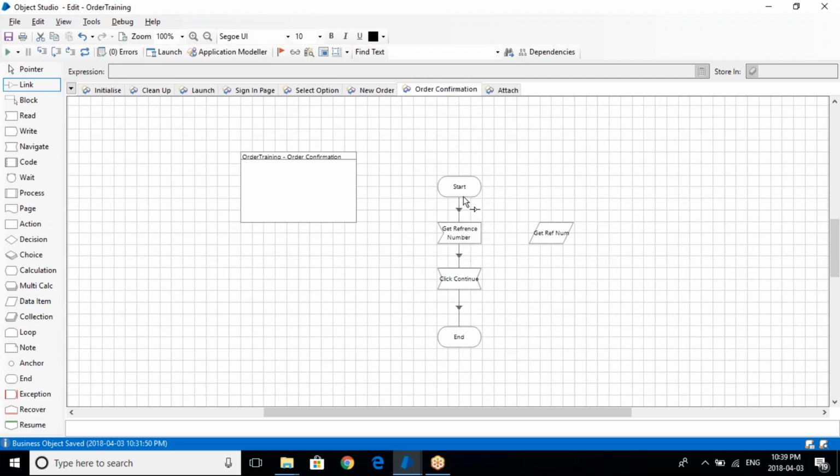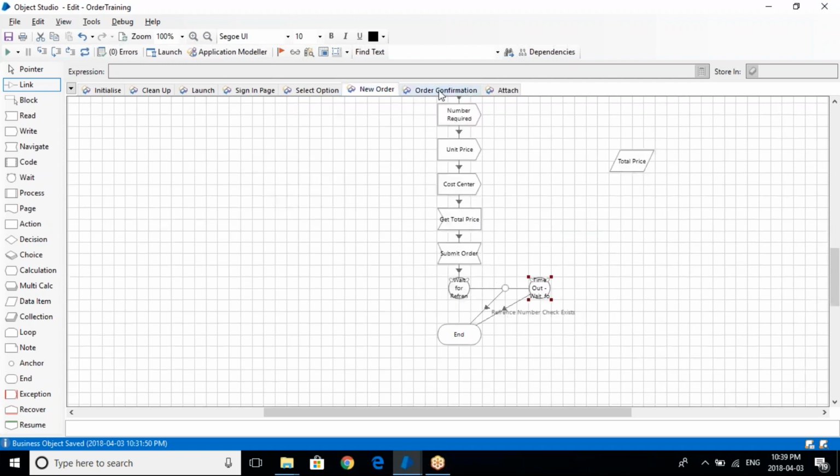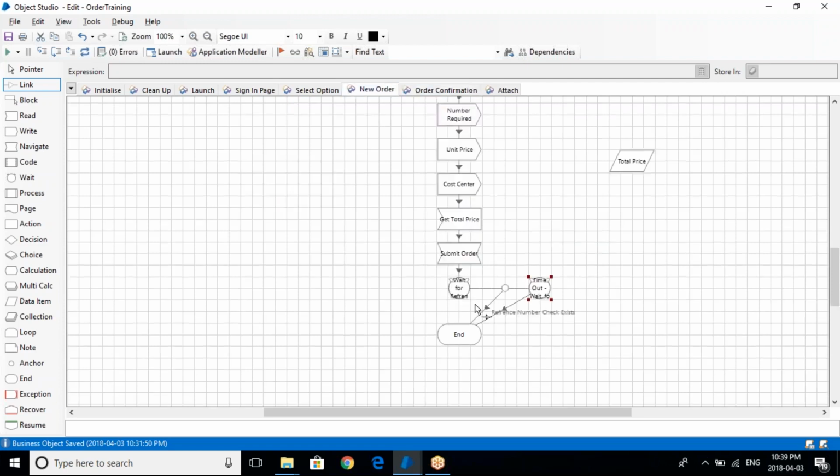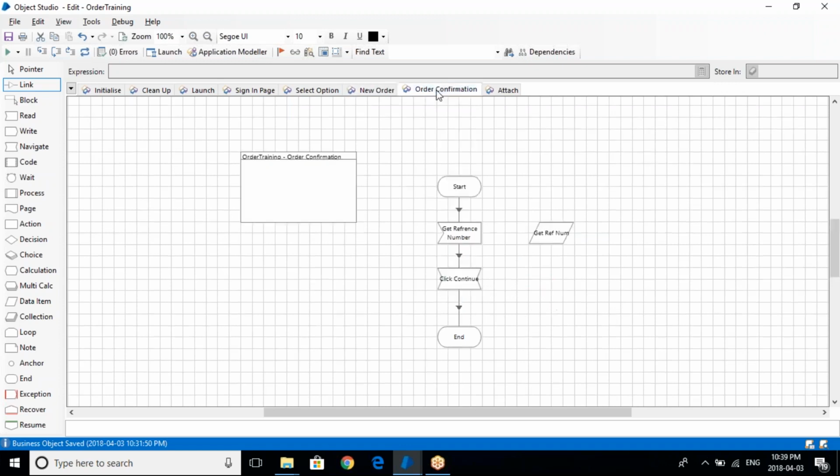Or you can also do it at the start of this particular action page. Instead of adding here, I could have added it here in the start, and then wait for the reference number to appear. You're getting my point? But the best practice is to use it before calling the particular action.